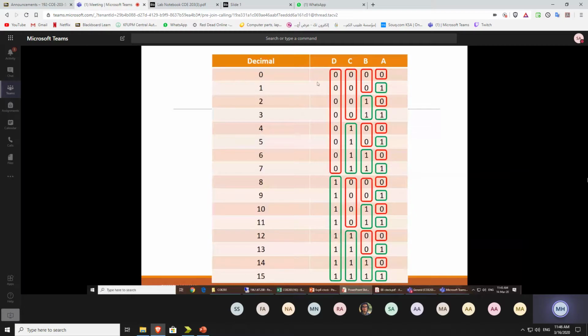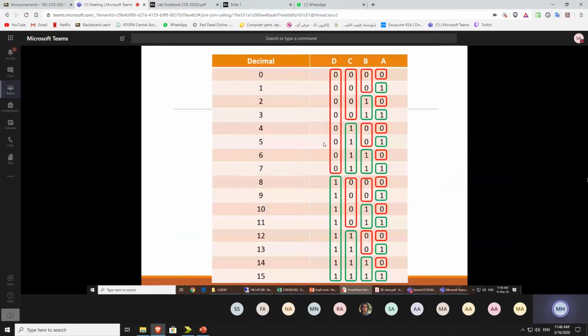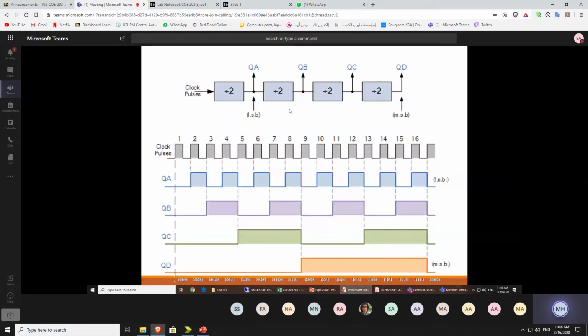If we have a fifth bit, it will be half of D. If you look at the counters like this, if the first counter is applied with a clock pulse of this frequency, the output of the first counter will be like this, half the frequency. And this is A, B, C, D, where Q is the output of these flip-flops or counters.